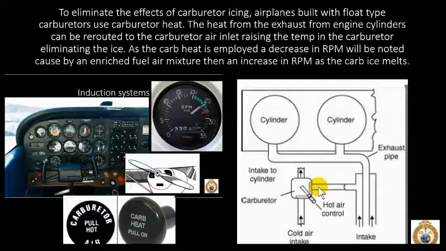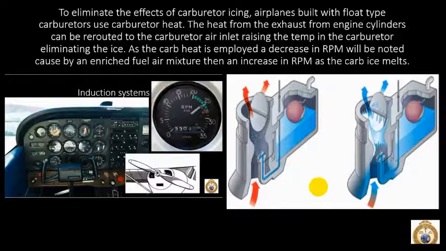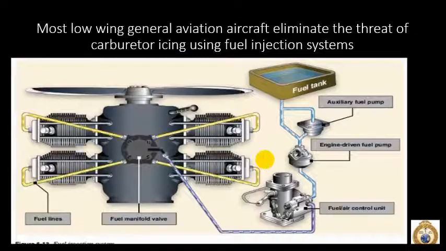So what you will notice is that the fuel-air mixture will be enriched, and you'll see a decrease in RPM. You'll add the heat. You may see a slight wobbling of the needle, and then it'll come back. Here's how carburetor icing has occurred, and then we introduce the carburetor heat switch into the system, and we turn that on, and then everything is business as usual. It's really not a fatal thing, not like it's going to kill us. You hit a little bit of icing, and you just detect it because you're vigilantly monitoring your instruments.